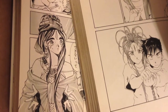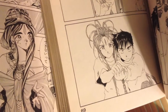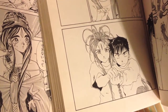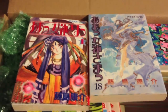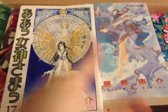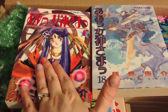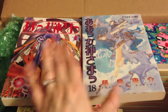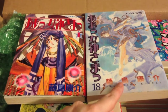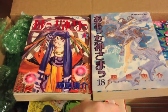As you can see, over on the left is what Belldandy looked like in the first volume. And that right there is what Belldandy looks like in volume 17. So this is volume 1, volume 18, and volume 17 right here. But these two styles are the same, obviously, they're right in a row. Anyway, there's about a 9 to 10 year difference between when he drew this volume and when he drew the art for this volume. So this is how his style has changed over the span of about 10 years. So this was 1989, and this was 1998. And there you have it.